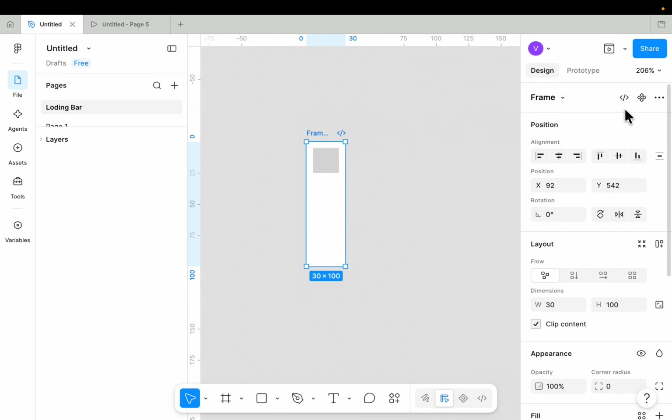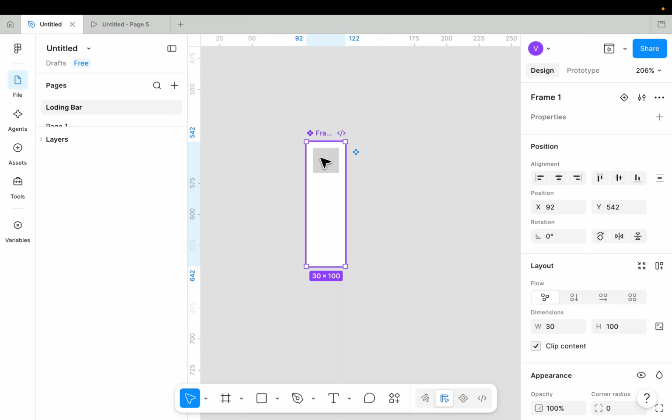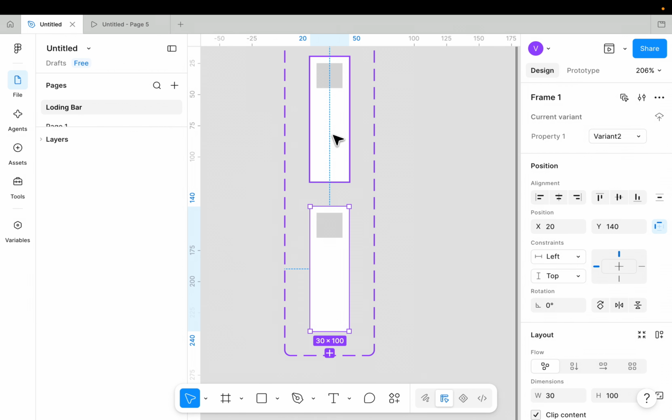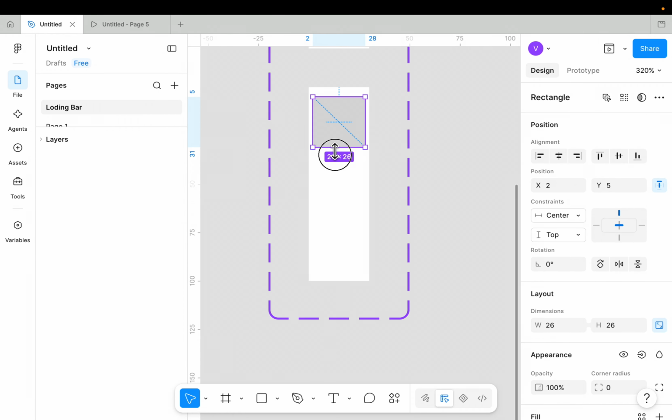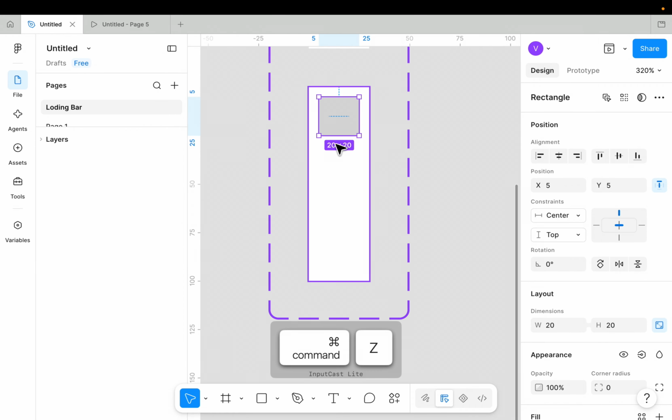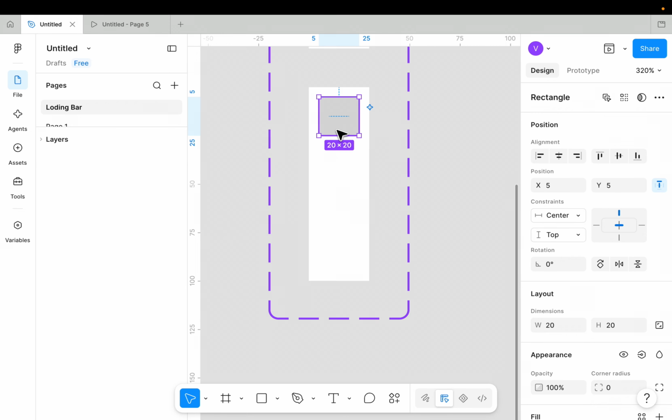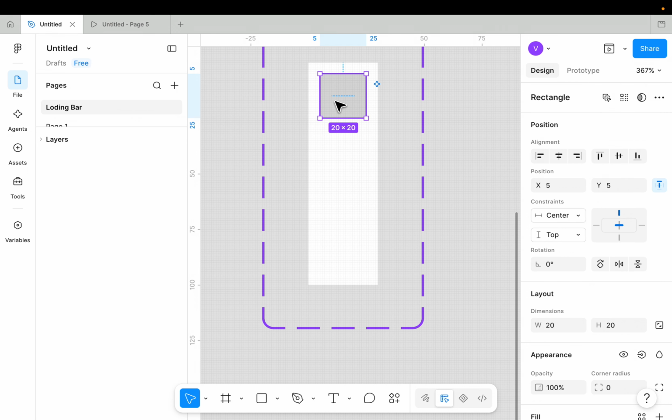Now I will go into the component settings. I will press this button to create a component. This is a component. Now I will press this plus button to create a variant. In this one I will just allow, oh damn it, give me 1 minute. Press this to unlock the proportional scaling.